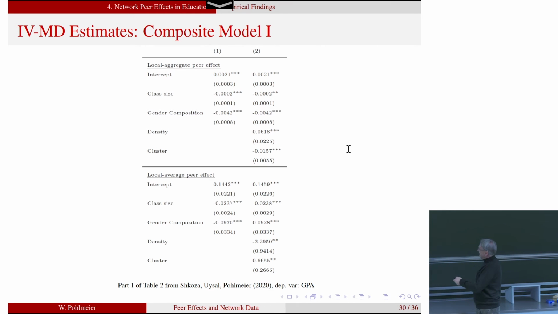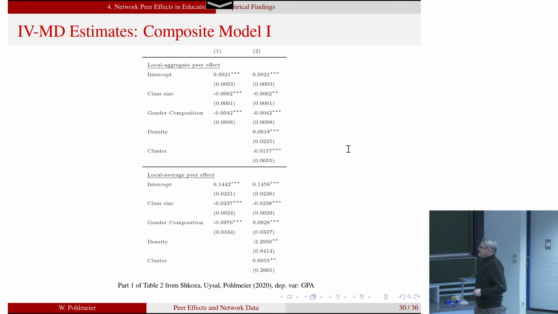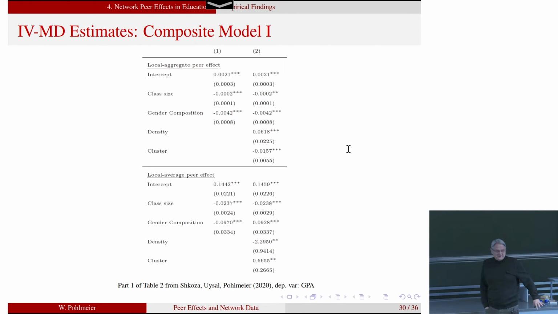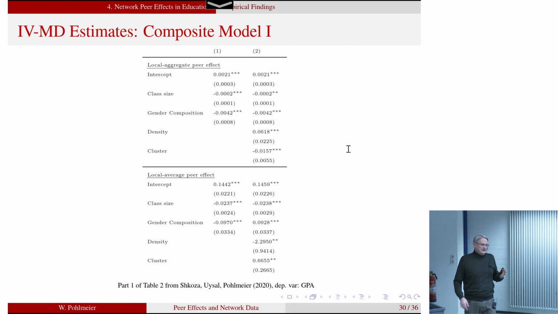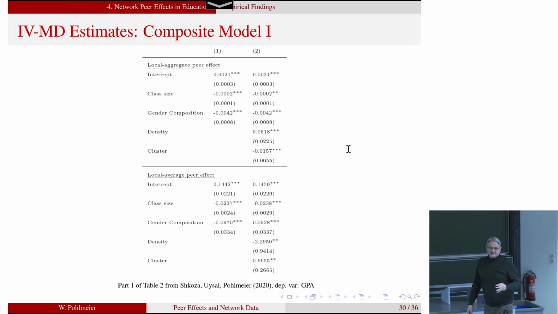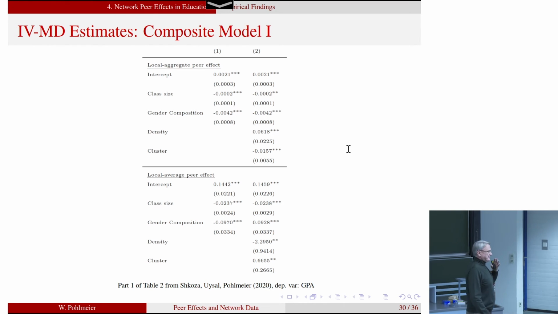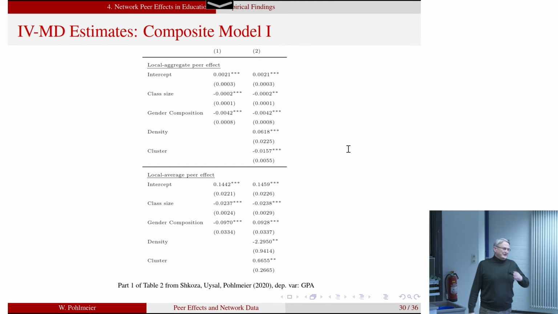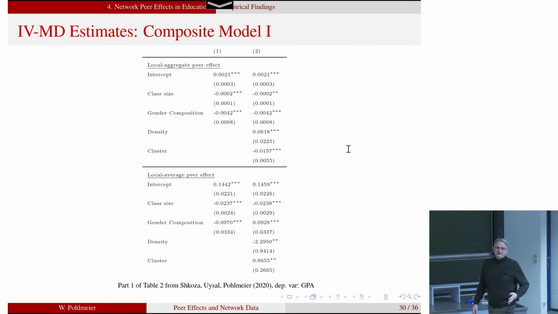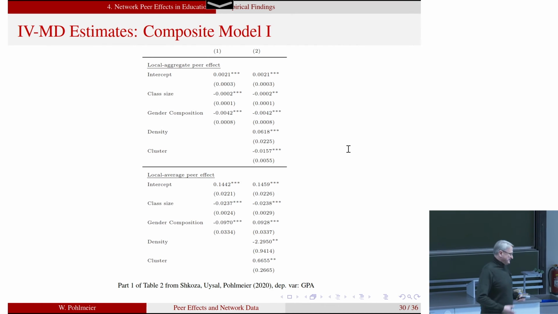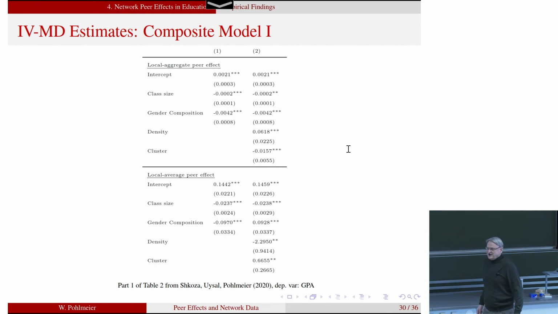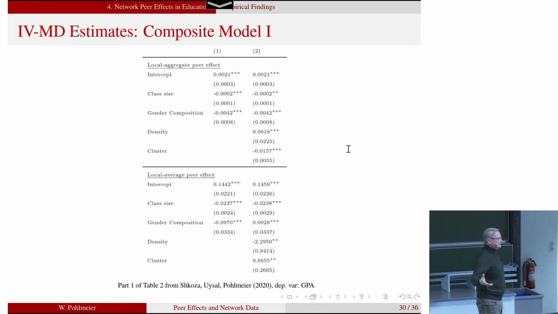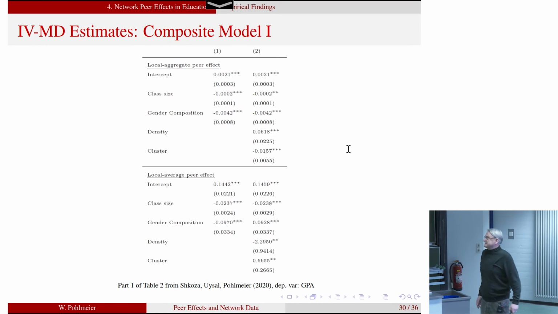If there is certain group behavior in the network, in our findings at least. And for the local average effect, the effects are basically the same. You would say, well, those results are not so surprising, that's intuitively clear. But let me make two points. One point is there are zillions of studies in education science and educational economics which cannot prove that class size has an effect on the performance in class. We always think that the smaller the class, the better the students. Empirically, it's very hard to find. You find that in classes in Africa, if you reduce the class size from 80 kids to 40 kids, that matters. But usually, if you find significant effects, they are very small.